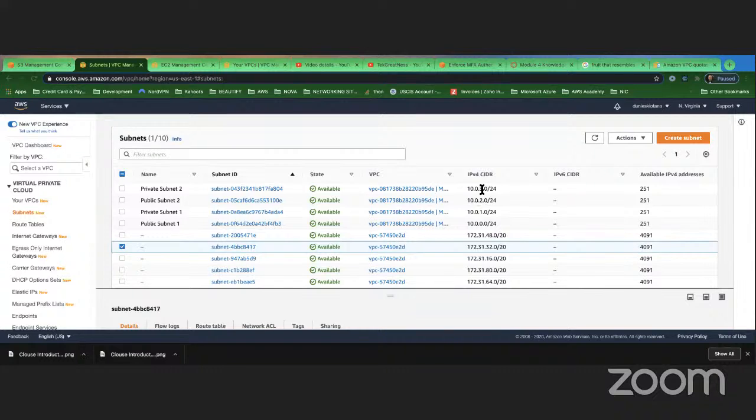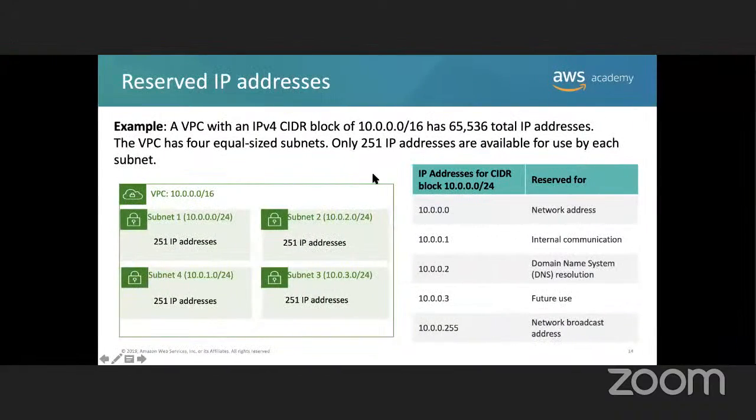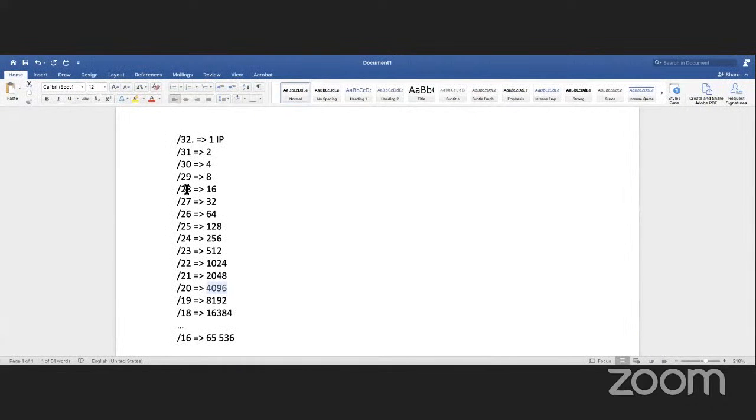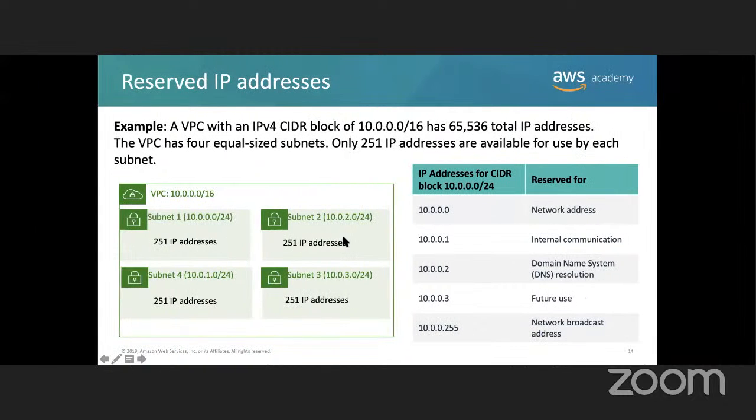Okay? AWS will always take 5 IP addresses for every subnet, no matter what. The first one is for the network address. Second one is the VPC router. This one is for the DNS server, then one for future use and the broadcast address. Guys, you don't need to know what each address is for. You just need to know that AWS will take 5 IP addresses from every single subnet when you create it. No matter the CIDR you give it, no matter the notation you choose, right? If you choose /28, every single subnet will have 11. If you write /23, every single subnet will have 507, right? So it's going to take 5 all the time. Okay? That's something you need to understand.